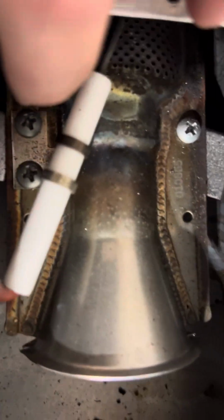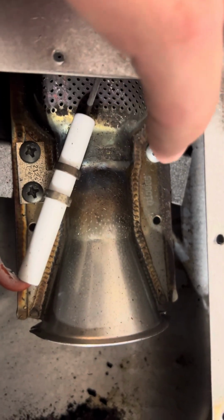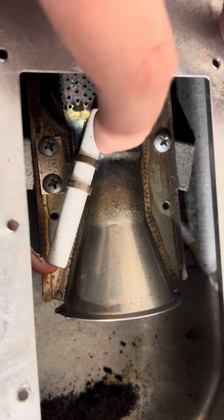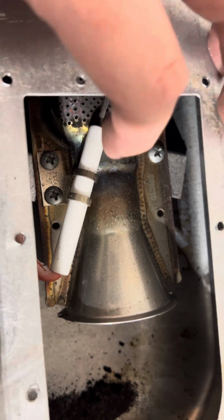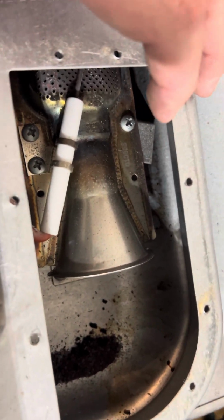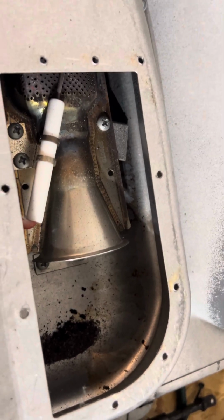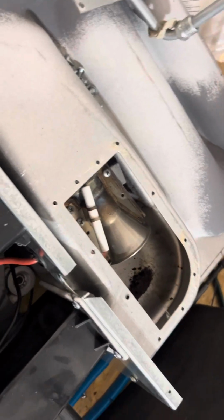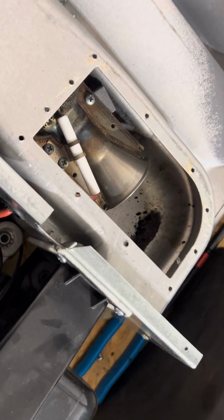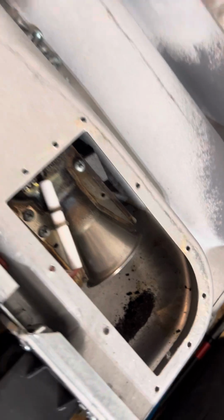Now these 2 screws here also hold on your igniter, okay? But since we'll probably be replacing the burner on this furnace, we'll probably replace the igniter as well, just because they can wear out over time, and we don't want to have to take the furnace out in another 6 months just because the igniter stopped working. But as you can see, it took me 4 minutes to remove the cover. So that will give you access to the burner.